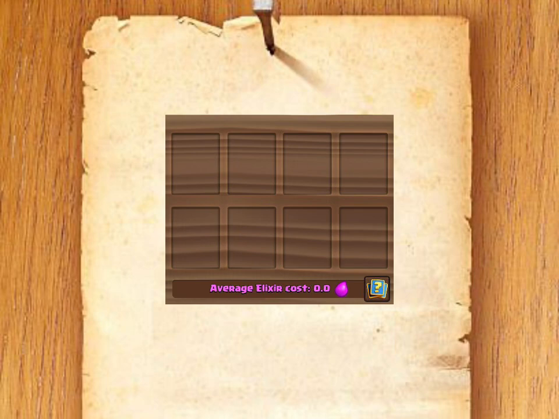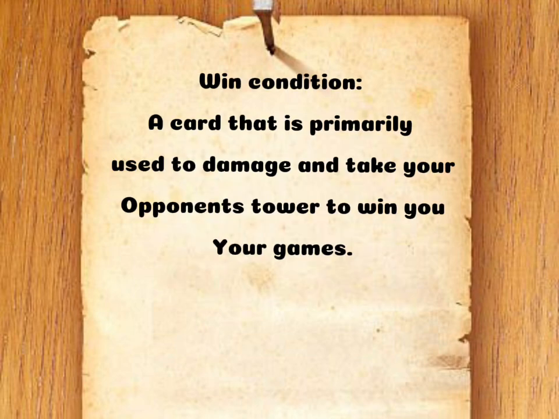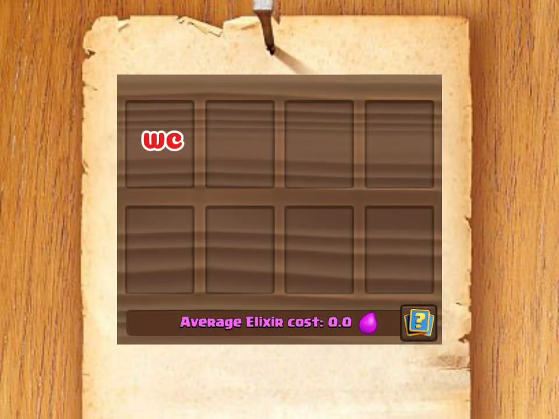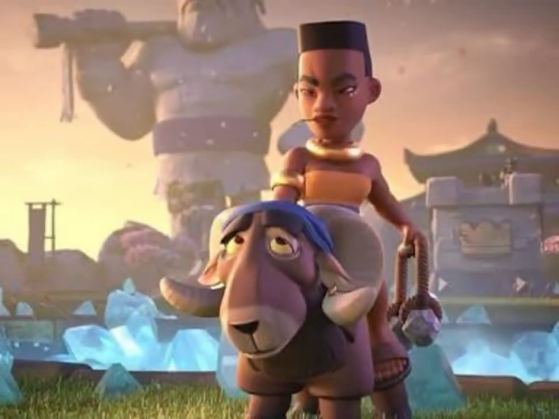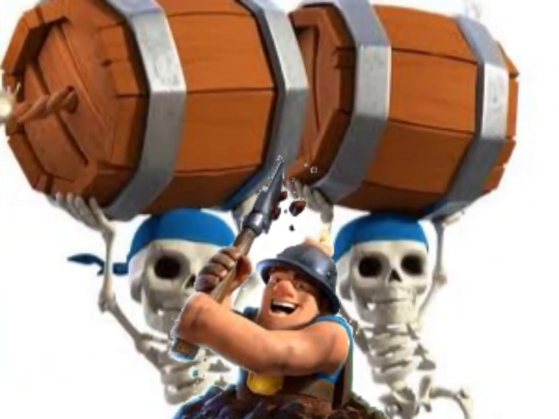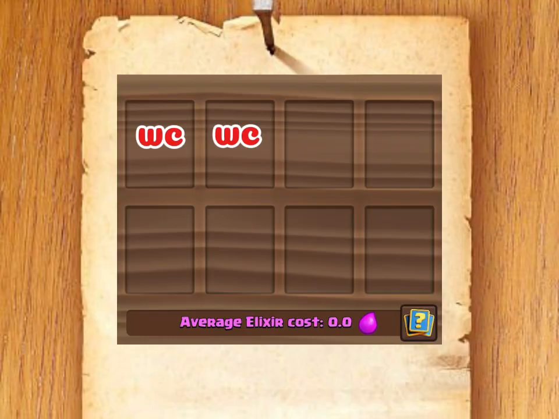Firstly, I want to talk about your win conditions. A win condition is a card that is primarily used to damage and take your opponent's tower to win you your games. Here is a photo of all primary and secondary win conditions, not including cards like Princess and Rocket. For win conditions, I would recommend either one heavy-hitting win condition such as Golem or Ram Rider, or you can have a combination of two win conditions that have lots of chemistry, such as Lava Hound and Balloon or Miner and Wall Breakers. Every deck you make should always have a win condition as your deck is based around them.